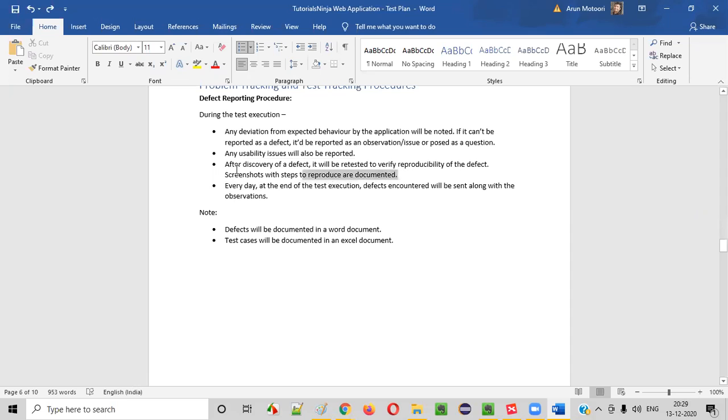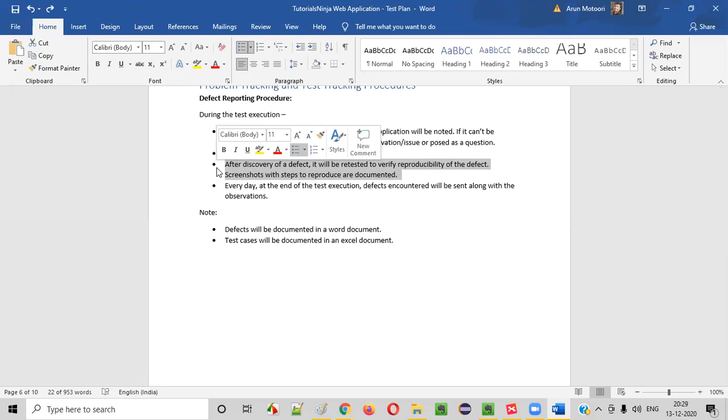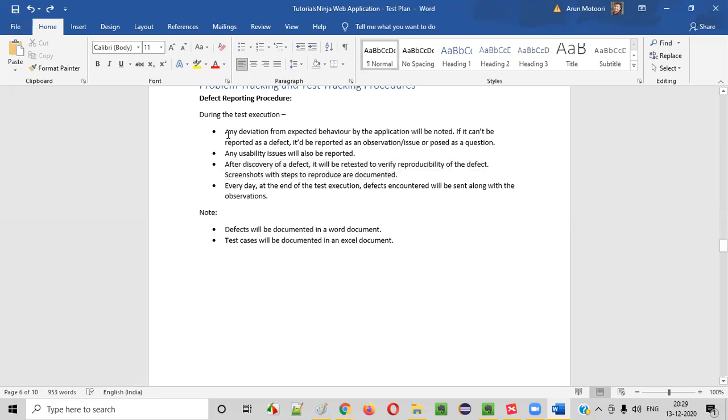Sometimes what happens is you will think that there is a defect, but if you immediately report it, after a while you will come to know that it is not a defect. That will be a problem, guys. So we should take some time before reporting the defect directly into the bug tracking tool or defect tracking tool. We should wait for some time, discuss with our team, understand whether this is a defect or not, then only report the defect into the tracking tools. I'll explain more.